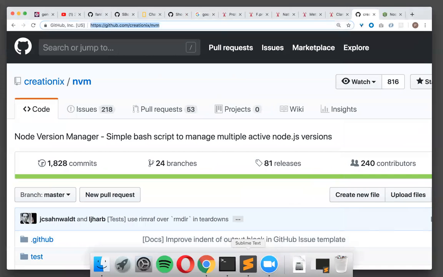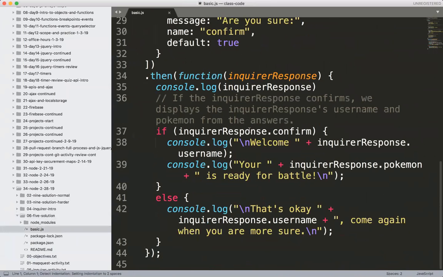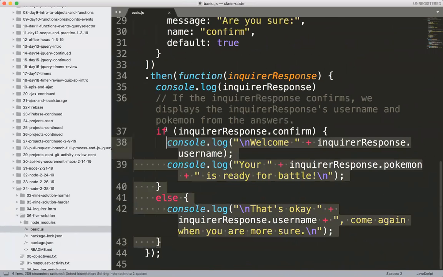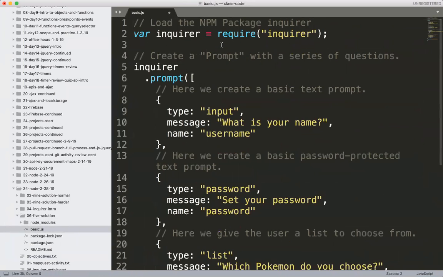And let me update this file to do what we want. Over here, I just need to delete this stuff. And they add a password, so I'm going to put a password at the top.